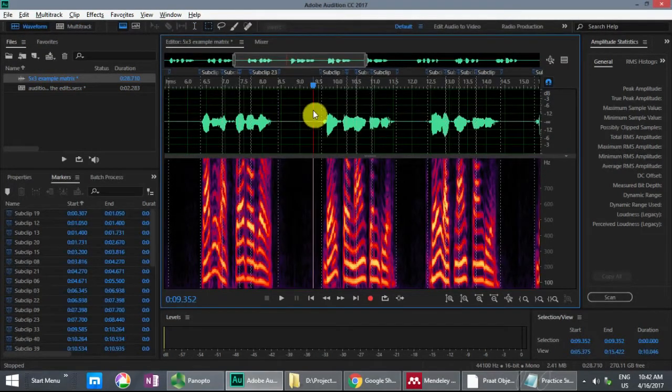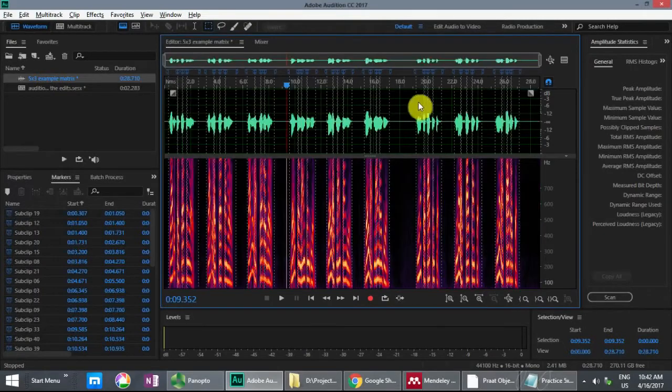for this 5x3 matrix, we've now marked up the entire file. We should have 9 times 4, 36 different markers.